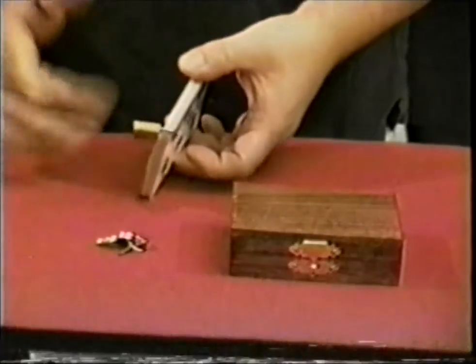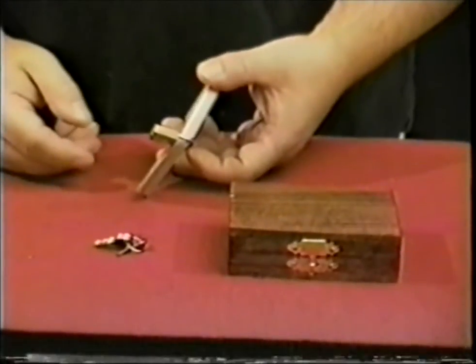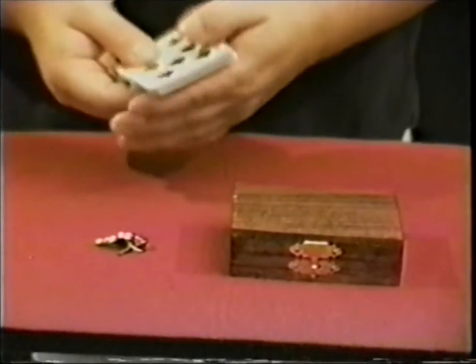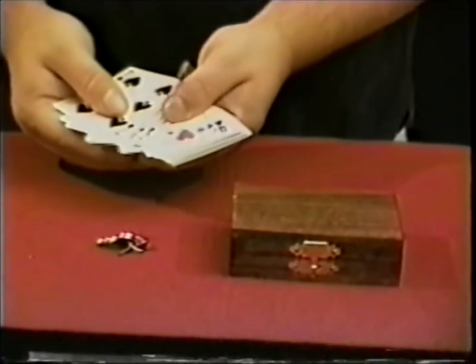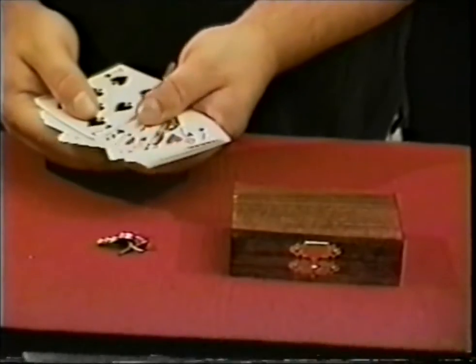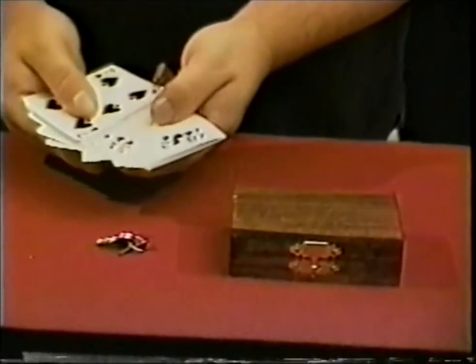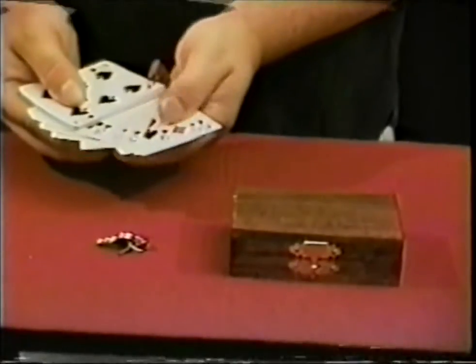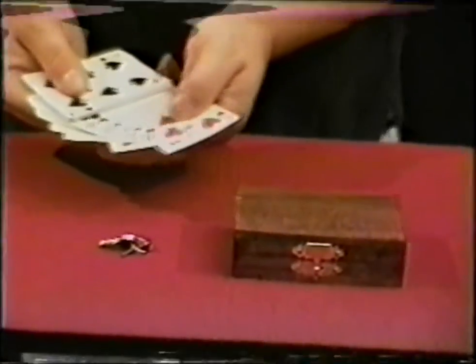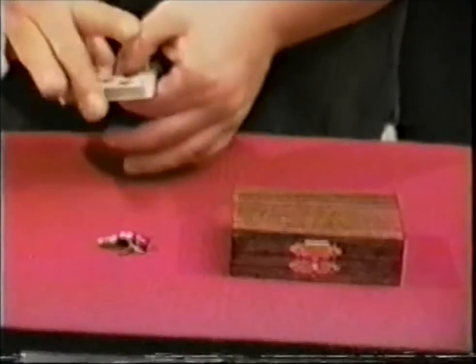Here, Bob, for the first time, announce your card to me and to everybody watching. The King of Clubs? The King of Clubs. Yeah. I'm going to show you the lock's still on. I'm going to go through one at a time. King of Clubs. Yeah. One at a time. Bob, have you seen the King of Clubs yet? No, not yet. Nor have I. You know what that means? That means the magic worked.